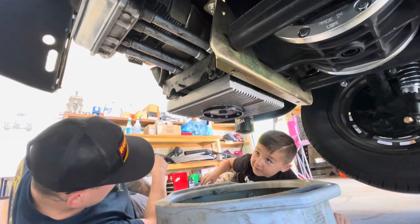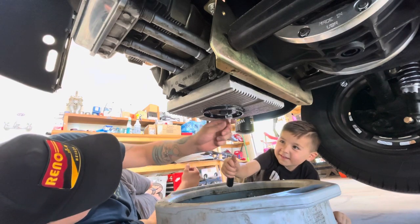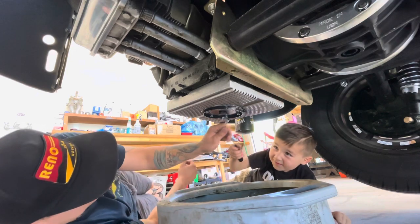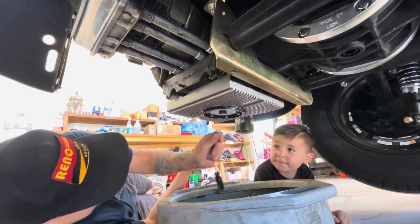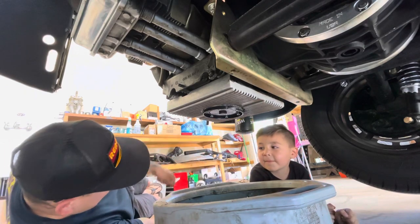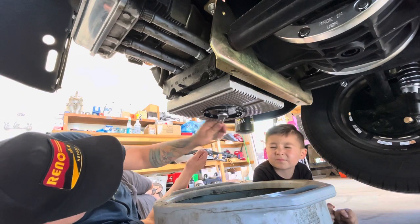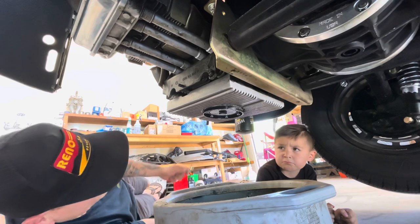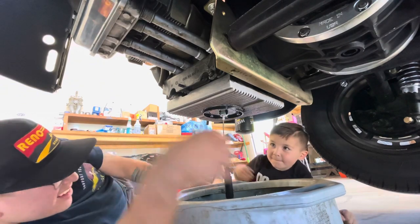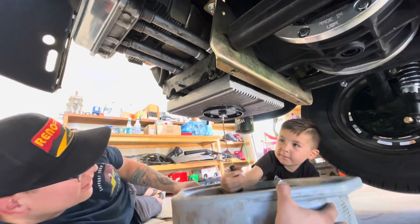Okay. Now you're gonna grab this. Put it on the right there. And then twist it open. No. Hold on. It's just a magnet, look. And then twist it. Just let it take apart. Here, loosen it up. Yeah, I got it. It's like a screwdriver. Twist it open. No, at the handle right here. Like this. Yeah, like that.